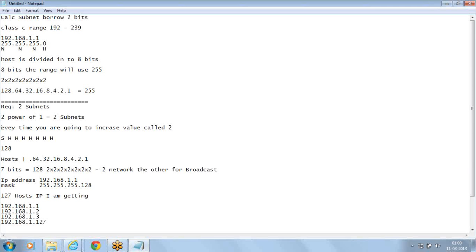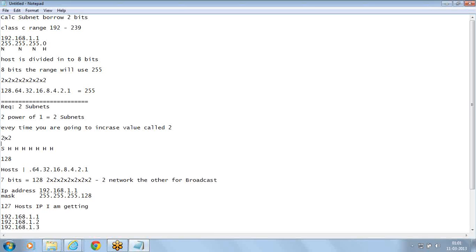Okay, so now is it clear or do you still have a confusion? No, it is clear actually. Okay, so the reason for taking 2, like I said, is the minimum we have to take because the one subnet I already have. It doesn't make sense to split it, right? So 2 to the power of 1 is equal to 2. 2 subnets I am going to get. If I need 4, just add 1 more: 2 into 2, how much? 4. Very simple.